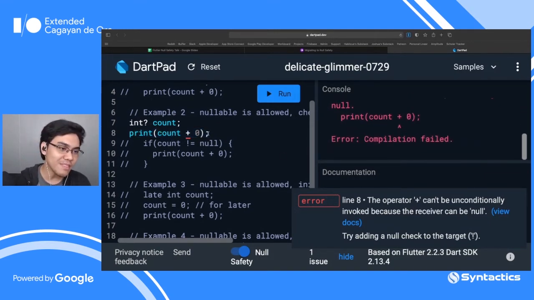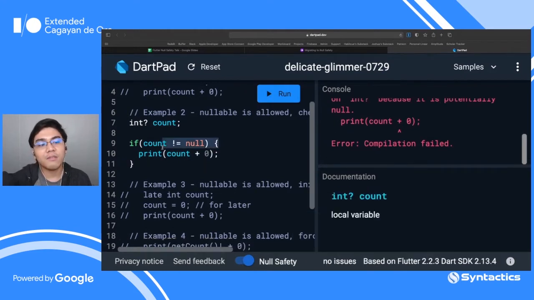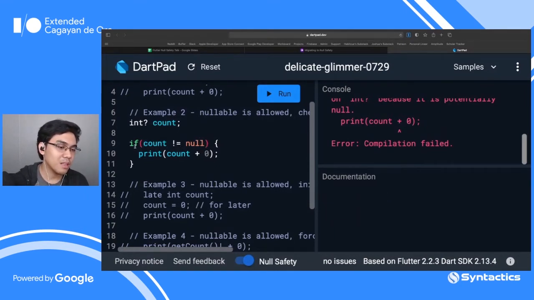So again, with null safety, one thing that we can do is check first, before we print or use the value, if the value is null. So at least with this one, we're checking if this one is not null, and we try to run it again.